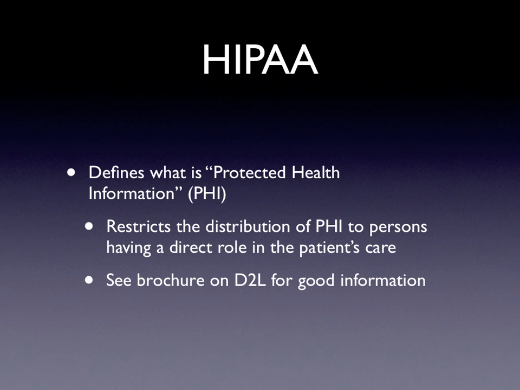PHI would include anything that could tie an individual person to an individual record. So a record that has the patient's name and then anything about them on it would be protected health information. Now, people will ask, does that mean that in the cafeteria I can't talk about any patients I ever see? Well, a HIPAA officer in a hospital will say absolutely never talk about anything that you do with a patient in an area where anyone else can hear, even amongst your coworkers.